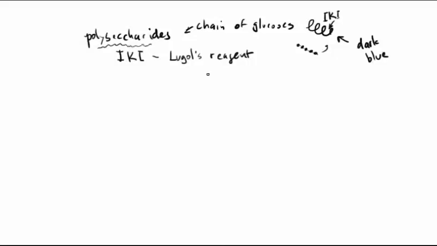Polysaccharides, by which we mean things like starch and glycogen and even amyloids. Maybe some of you have heard of amyloids, which we associate with lots of diseases. In particular, people are concerned about Alzheimer's disease, which is associated with the building up of amyloid plaques around the neurons. Amyloids are called amyloids because they're similar to these polysaccharides, and one of the ways they're similar is that they tend to stain similarly. Even though they're not made up of chains of glucoses, they'll react with reagents, sometimes even Lugol's reagent, and it'll seem like there are starches in place when they're actually protein-based amyloids. That's a little aside for you guys.